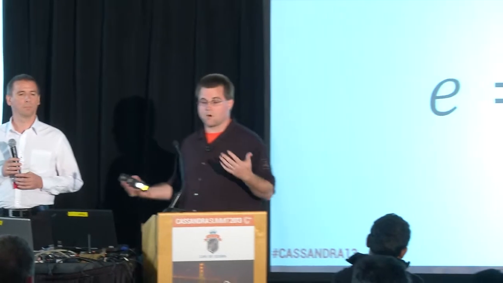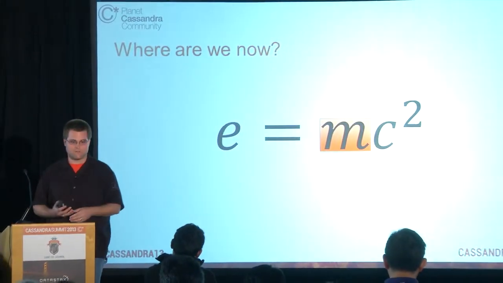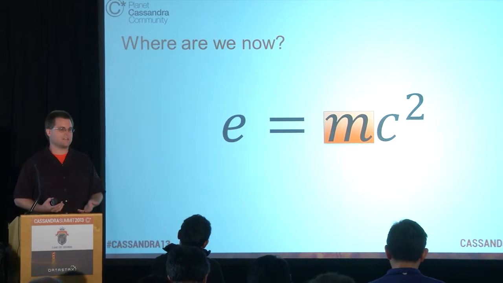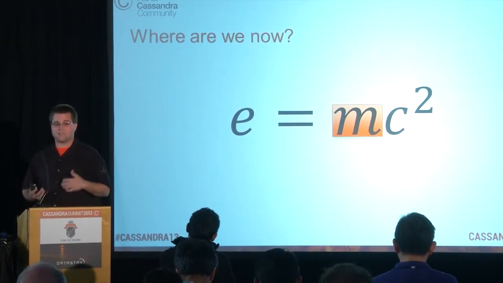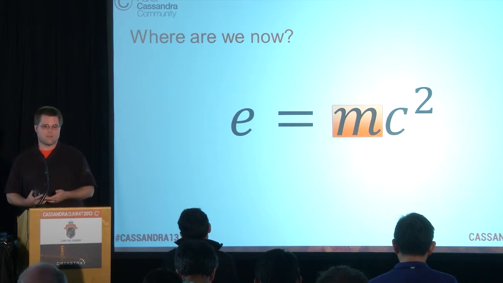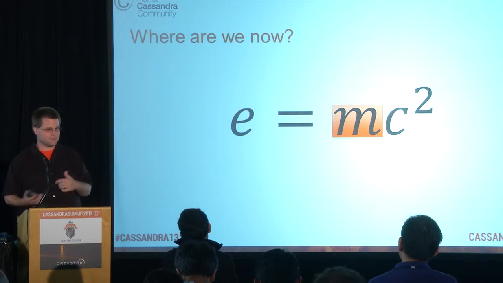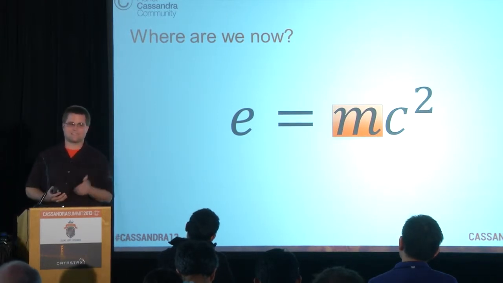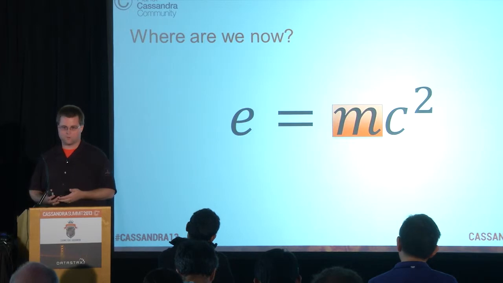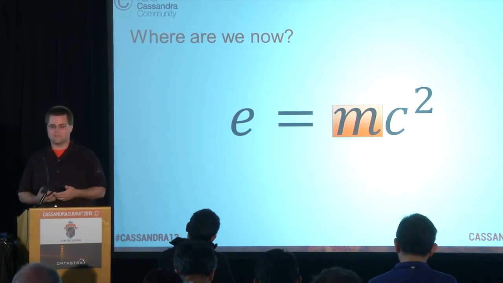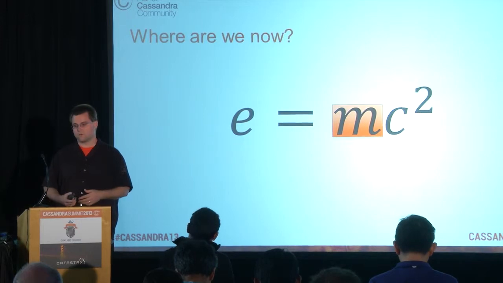So along those lines, where are we now? I'm going to steal Igor's equation and say, well, this isn't necessarily a latency issue anymore. What we've seen as a large company, our bigger issue is our mass, our inertia, our momentum, whatever you want to call it. Our ability to change. It takes a lot of energy for us to get a deployment out the door, but that's because we have this mass. That being said, with Cassandra and some of these changes, that mass is decreasing. We're becoming more agile. We're using less energy for these deployments.